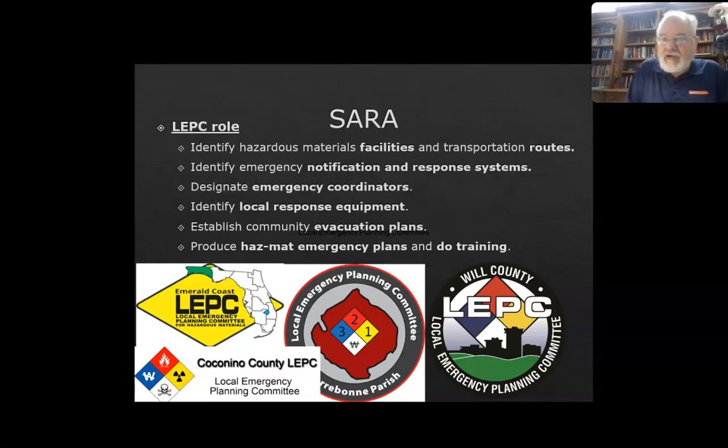The basic roles are identify hazardous materials and facilities and transportation routes, identify emergency notification and response systems, designate emergency coordinators, identify local response equipment, establish community evacuation plans, and produce hazmat emergency plans and do the training.